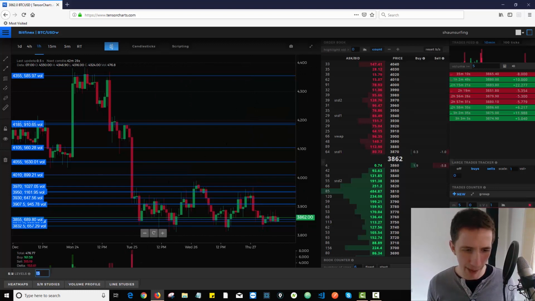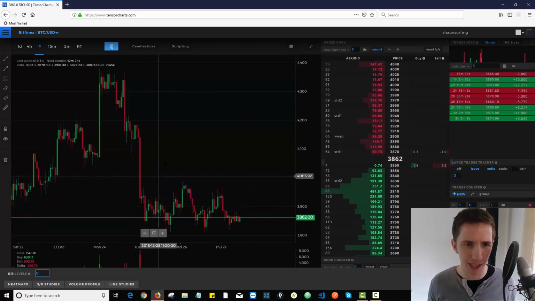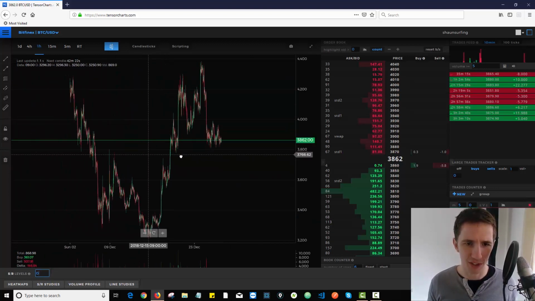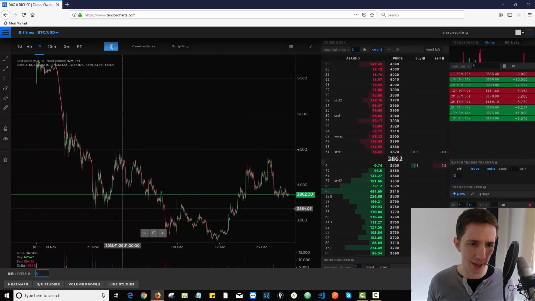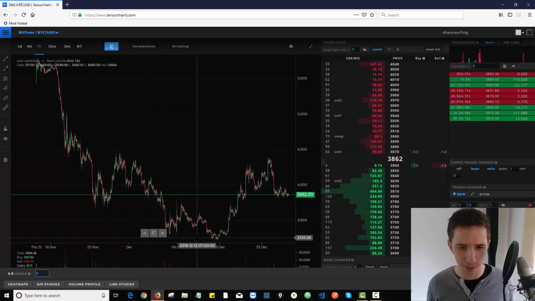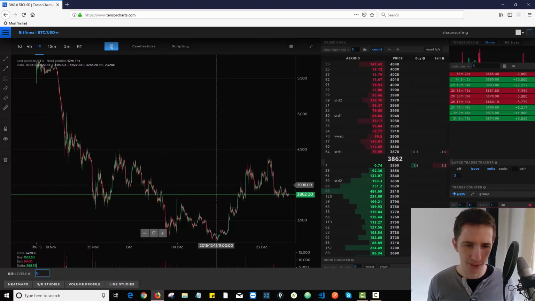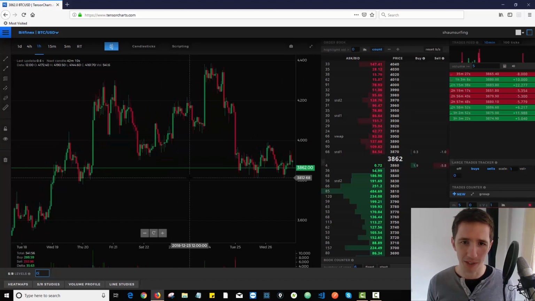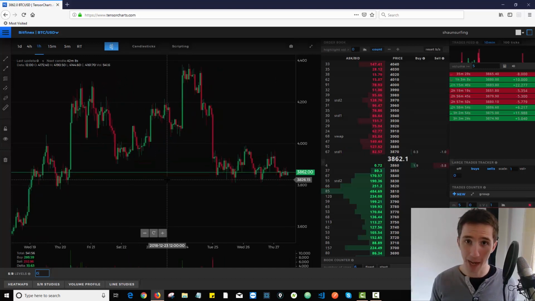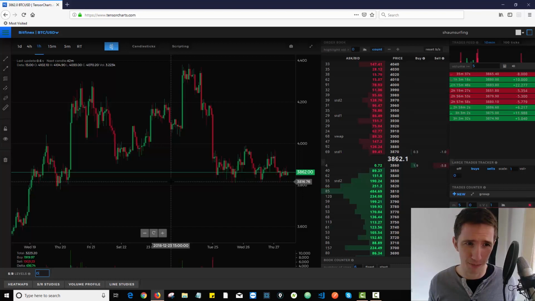Now, why am I talking about support and resistance in that way? Well, let's scroll back a little bit, look at this chart in terms of context. Usually what happens is someone will say, okay, price touched here, price touched there, price touched here, there's support, there's resistance. No, that's not actually how it works, because price can move very much without actually having a lot of volume. Depends on how thick the order book is. So you might be looking at the wrong area for support and resistance, and you might be putting your stop losses or whatever in the wrong place.